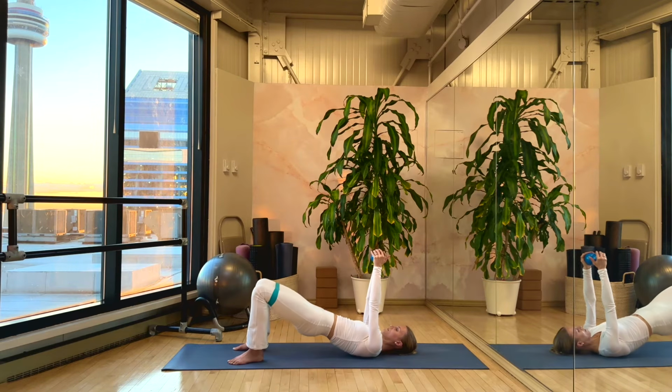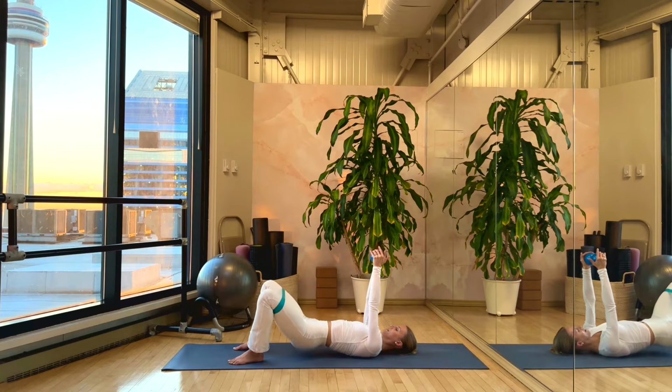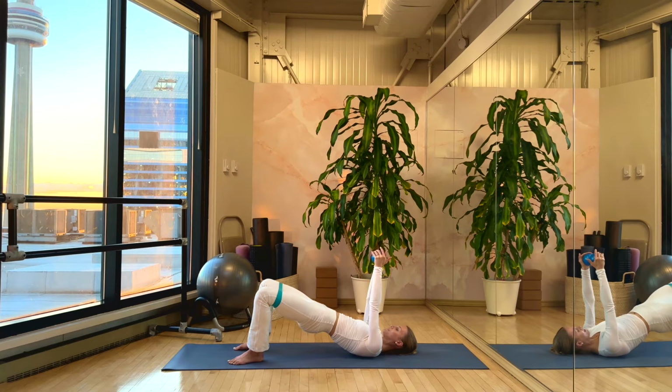For 5, 4, 3, 2, last one. Lift the hips up, press the band open. We finish with a pulse here. Press the knees as wide as you can and take a pulse. Up an inch and down an inch. Just for 8, 7, 6, 5, 4, 3, 2, and 1.